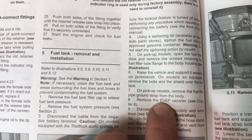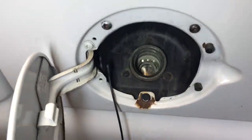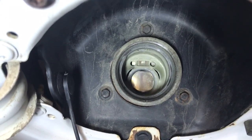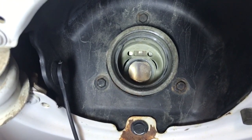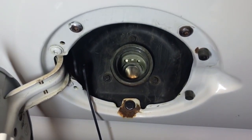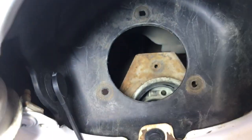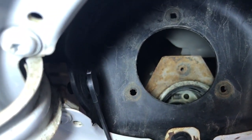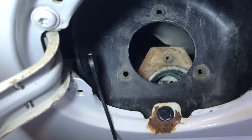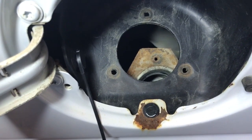Before we loosen those two straps, we've got to disconnect the filler tube, the ground strap, and the evap canister. Here's the fuel filler door — I just took the cap off, and there are three screws around the fuel filler neck that we have to take out. They look like about an 8 millimeter screw. I've got those three screws out now and the filler neck is just pushed into the hole so it will come away freely. Now we'll hop back under the truck and look at that ground strap and the evap canister.